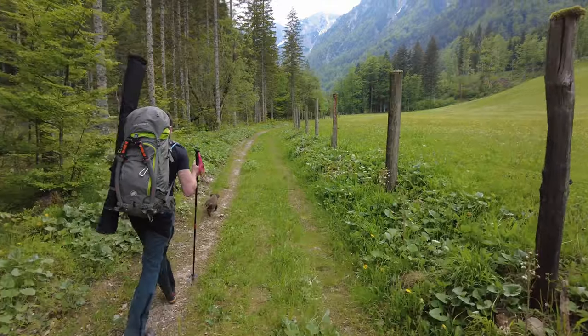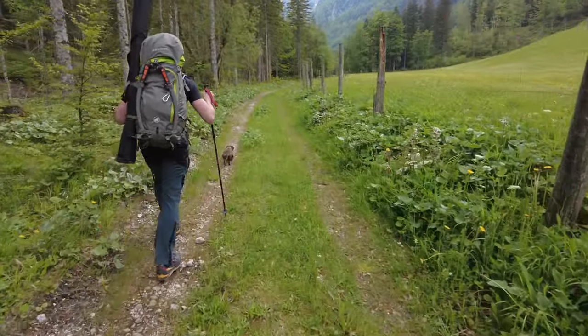This valley, one of the nicest valleys of this part of the Alps, is named after the Matek family. And this is a farmhouse with centuries old tradition here. It's still an active farmhouse. Really lovely people there, nice food. And the head of the family, he plays sitar really nicely. So if you ever visit this area, make sure you go to their place. You can have some nice lunch there, or you can stay overnight. They also offer rooms.